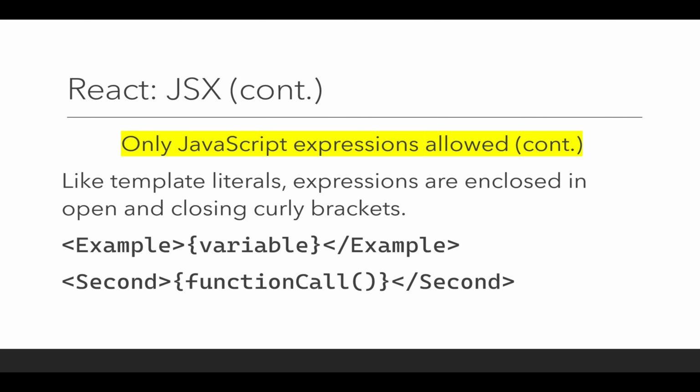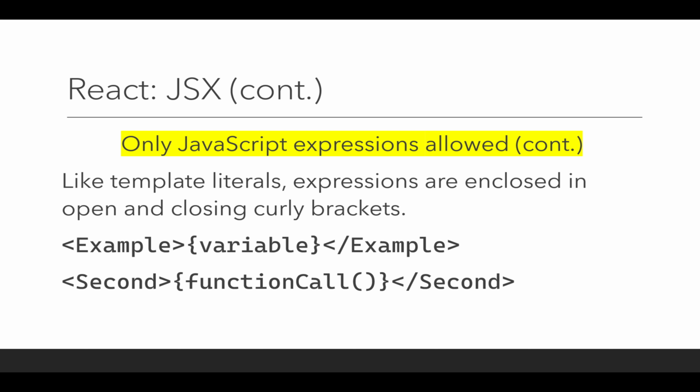Like template literals, which again is part of JavaScript ES6, expressions are enclosed in opening and closing curly brackets. And I have two examples right here. We see example, and then within that is content for the element example expressed as a variable value. Again, it is a JavaScript expression, some value, wrapped in opening and closing curly brackets.